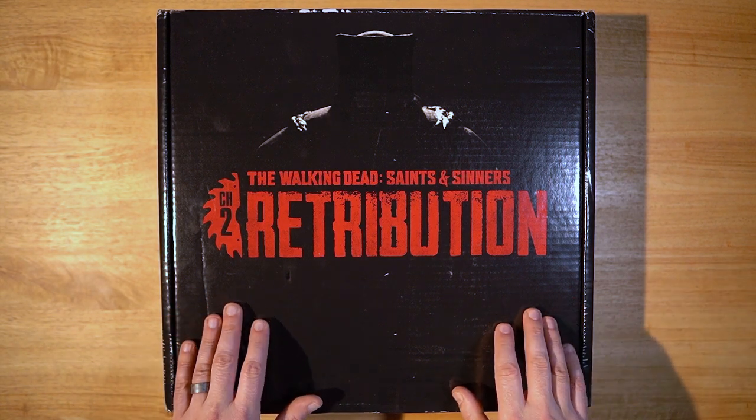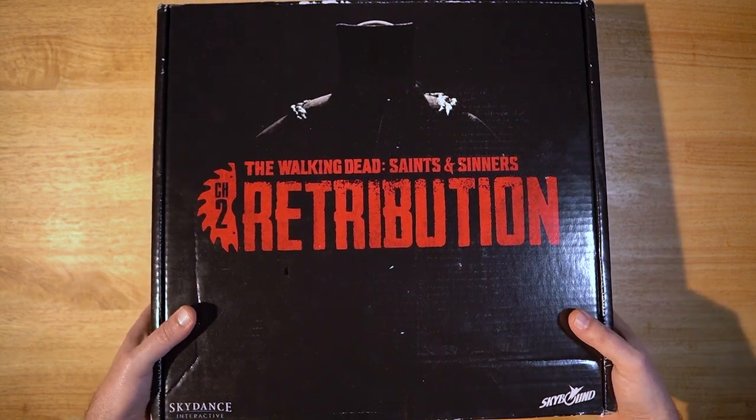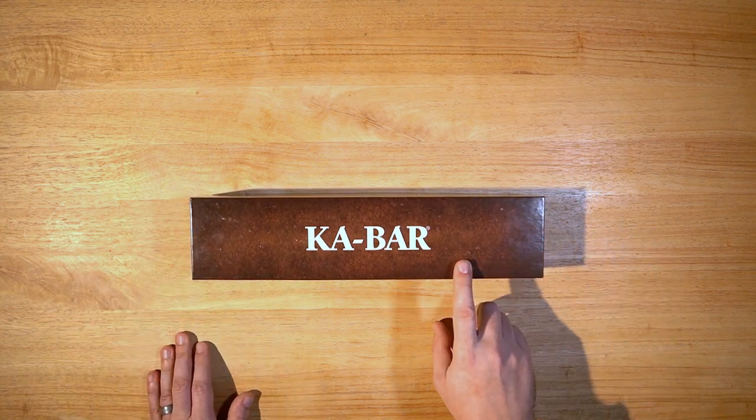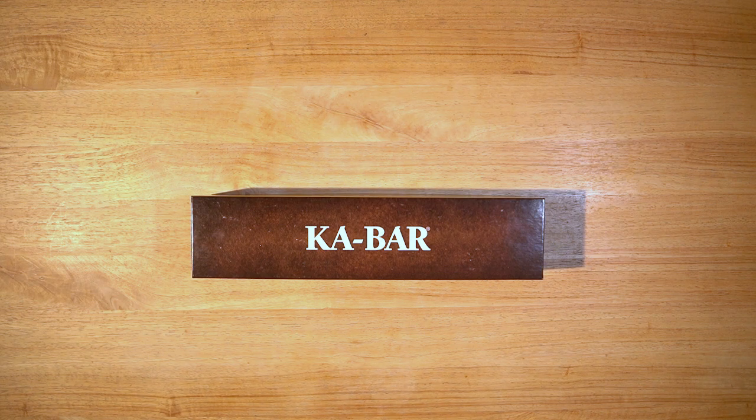Now, normally I have a knife handy to help cut tape, cut packaging, but for Retribution, I thought I'd do something a little special and appropriate to the game. And that is unbox a K-bar knife. Why a K-bar knife? Well, a K-bar is featured prominently in the Walking Dead Saints and Sinners series of video games. You also see them in the show through various seasons.